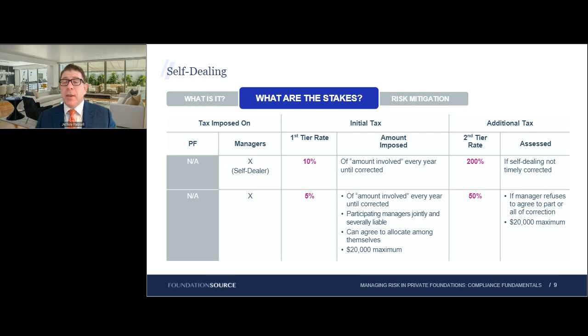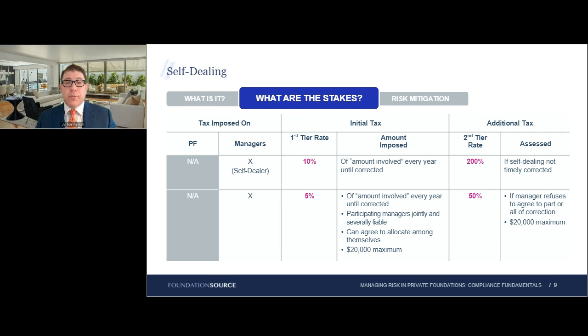However, that kind of decision would be disastrous because the IRS will not relent. It will continue reassessing the penalty year after year until corrective action is finally taken. And ultimately, if the disqualified person fails to take corrective action, the IRS can even impose that severe second-tier penalty of double the amount involved.